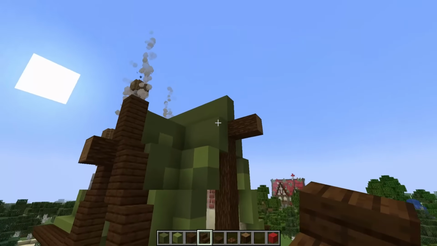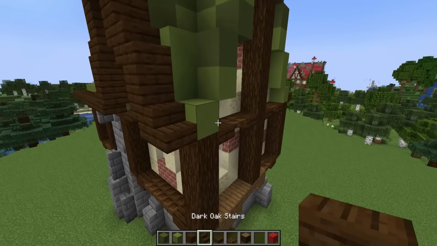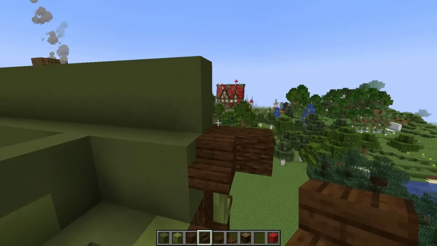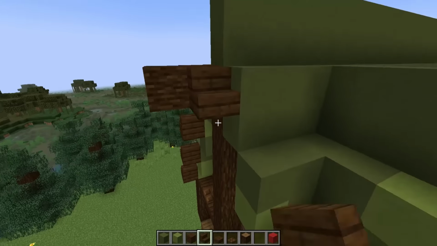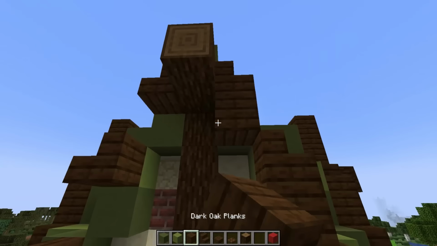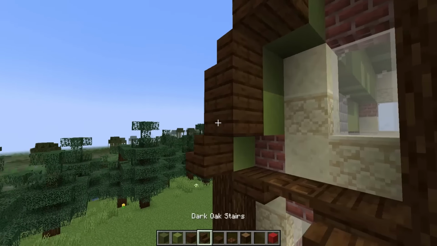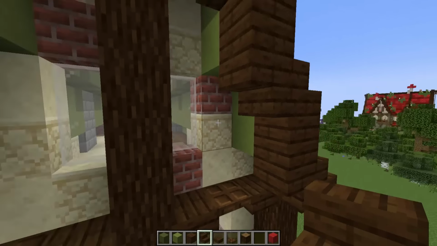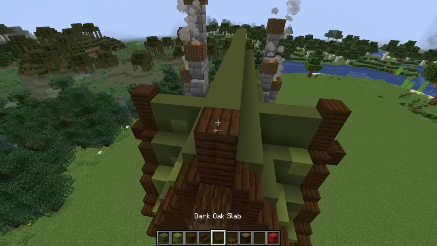Now we want to create a similar gable pattern on the 2 larger gables. So we'll go in with stairs first, and I'm placing these at the top of each grouping of 2. I'll place blocks underneath and stairs underneath this. And then at the very top we've got our 2 blocks and a plank.